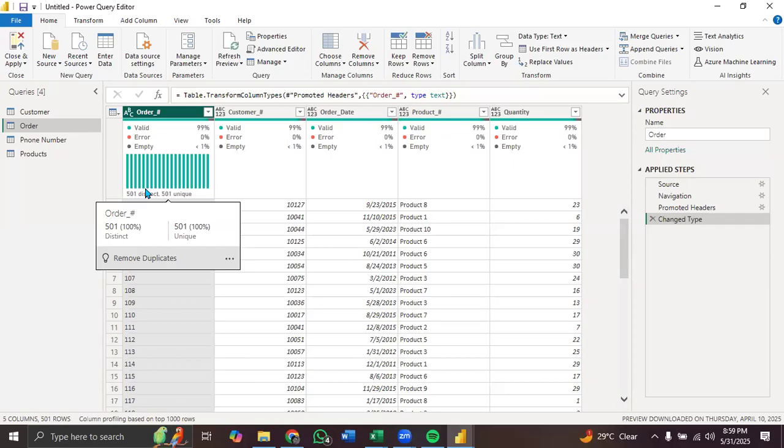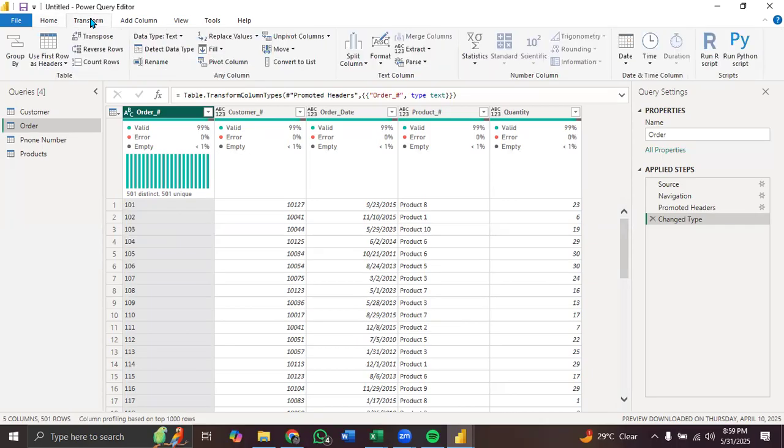That's because what we have inside are numbers. So now, how do we tell it to detect data type instead of us doing it one by one? I'm going to come here to transform, where we can get that. In the transform tab. Once you click on transform, you should see it immediately.